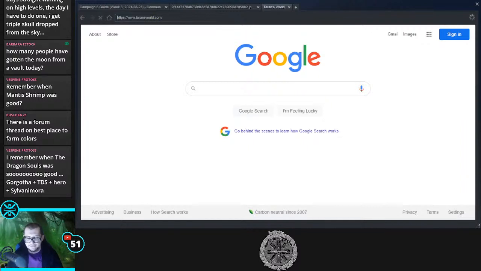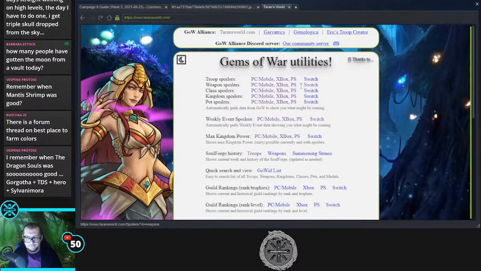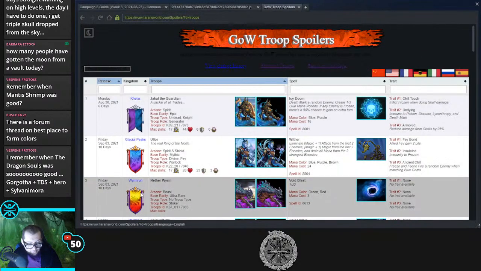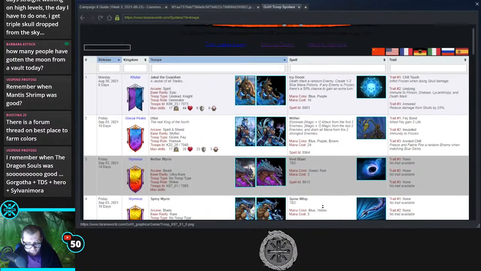This one's for Dragon's Peak. I mean, for Dragon's Claw, I mean. Dragon's Peak is the name of the guild. Dragon's Claw is the name of the kingdom. I'm looking for... What's that? Technically under kingdom, but we can check troops as well. It is coming on... Oh wait, that's next Friday. Not this week's Friday, next week's Friday.